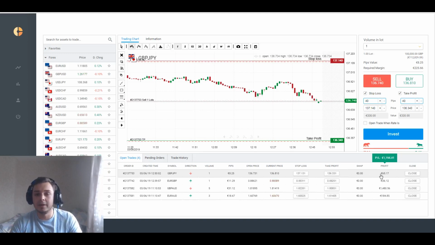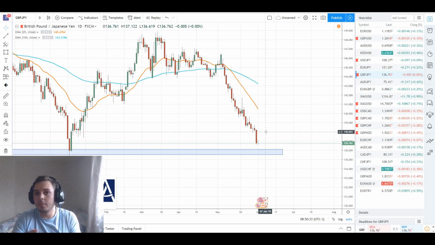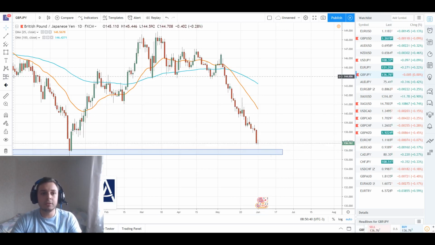Obviously it's gonna be in the minus because of the spread difference, but as I said, it's gonna turn hopefully in our favor very soon. So another thing people ask me: how do you know how many pips I should take? Maybe how many pips is from this candle over here till here? Well, you use this tool on TradingView.